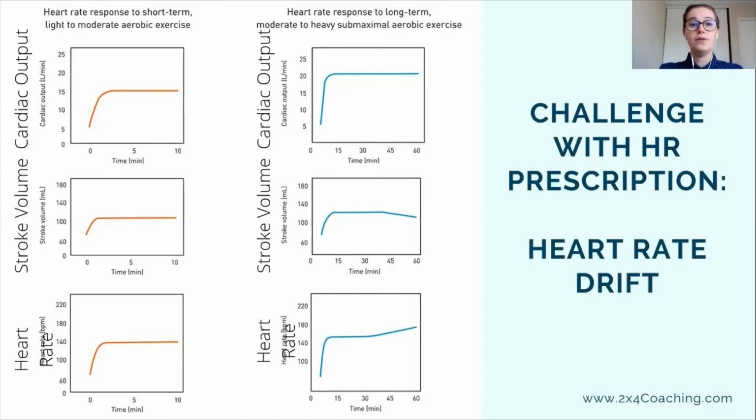So that's why I'm going to use RPE today to talk about prescribing intensity. If you train other modalities aside from roller skiing, like running, you can often use speed as a good indicator for prescribing intensity. In cycling, you can use power, which is a really concrete way to prescribe intensity. But in roller skiing, we don't yet have the ability to prescribe training aside from RPE or heart rate. So you have to rely on a combination of those two tools. You have to pick the one that's most effective for the training that you're trying to do.